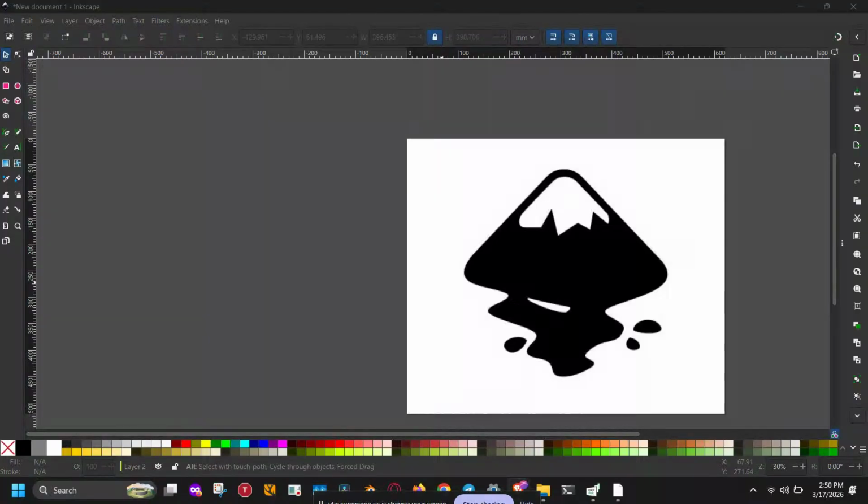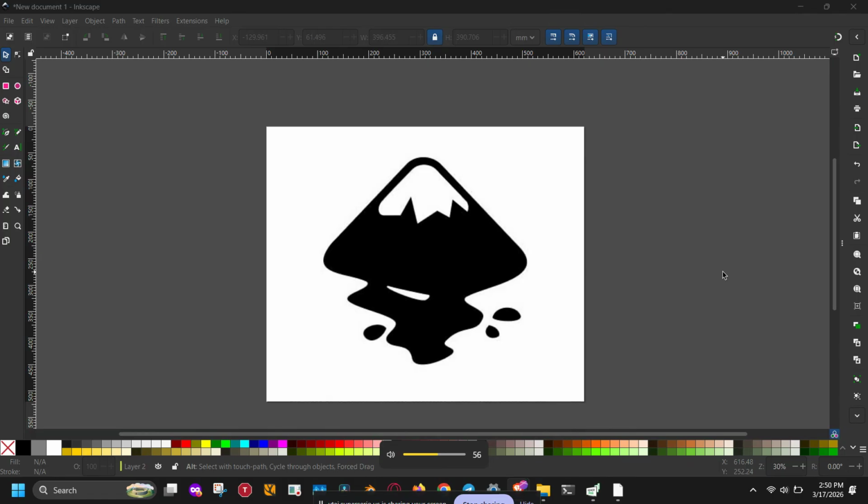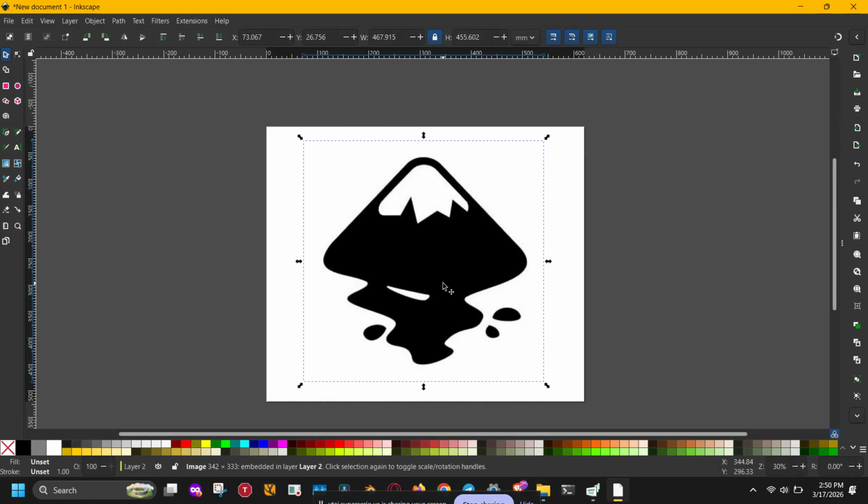In today's video, I'm going to show you how to vector trace an image step by step using three powerful methods: brightness cutoff, edge detection, and autotrace. If you've ever wanted to turn a raster image into a clean, scalable vector for logos, illustrations, or design work, this is exactly what you need. I'll walk you through each method so you can decide which one works best for your project.